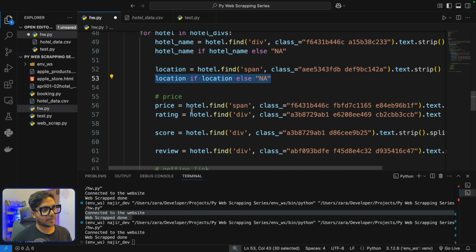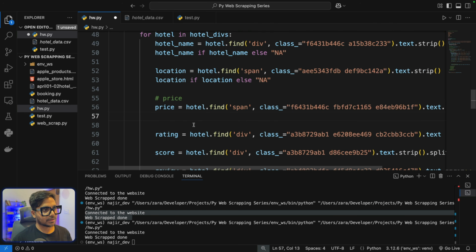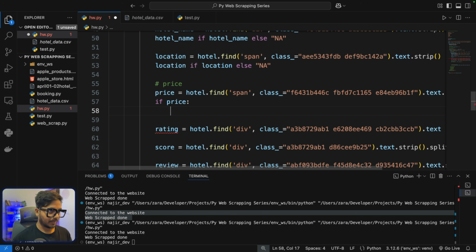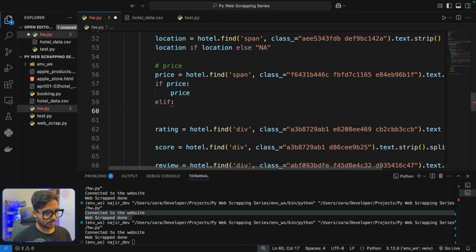Now this is one way you can write it. If you want to write it a different way, I will show you. If maybe you are getting confused with the comprehension, then you can write it this way. Like for the price, if this price is found, then what you want in return is the price, else you want NA.